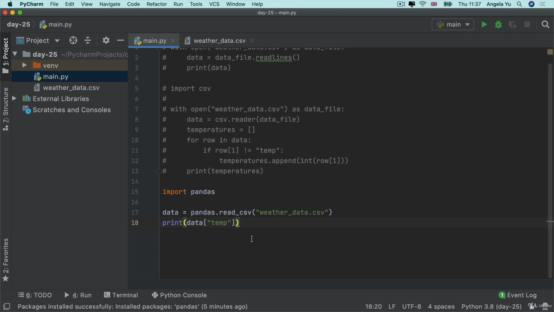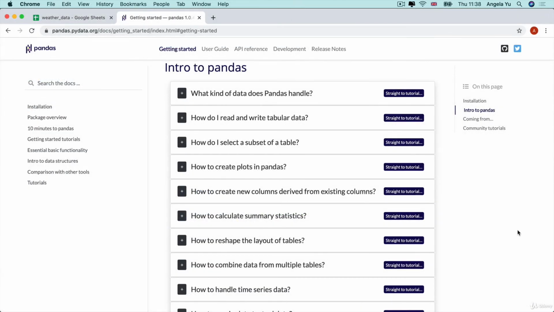It's no wonder that most Python developers, as soon as they encounter a CSV file, will start using pandas to work with it, no matter how simple the task or project. So that was a quick introduction to working with CSV data, and how to get started using pandas. In the next lesson, we're going to dive deeper into this library and see all of the common things that we can do with pandas.